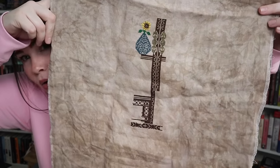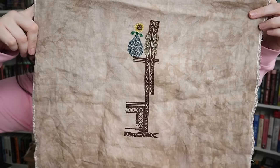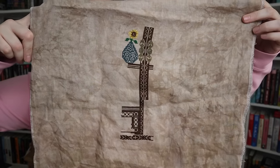Yeah, so this is stitched on 36 count Oaken linen by Picture This Plus, and this was started on April the 24th. It's kind of wrinkly, but it's fine. So this is what it looks like now, and yeah, I did see my little flower in the vase there.